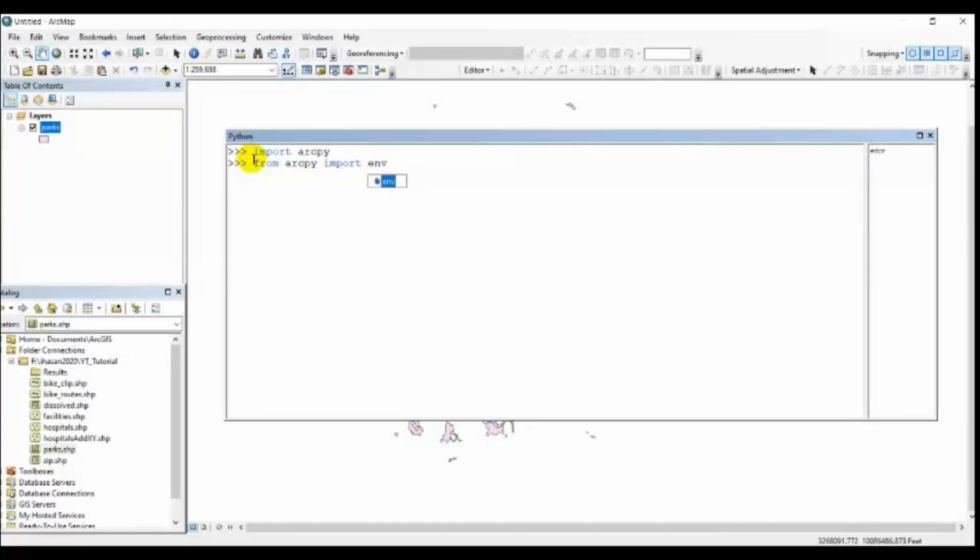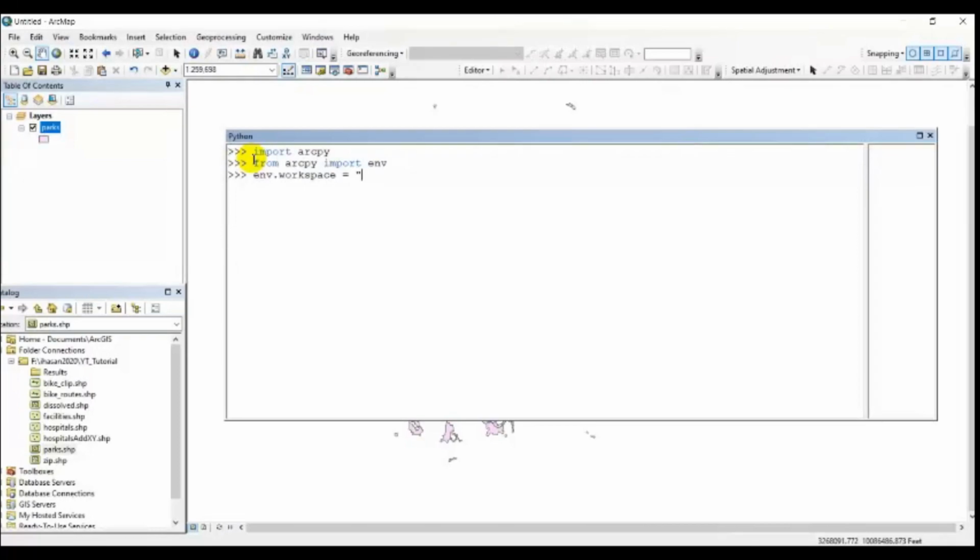So env is short for environment. I just imported it. Now, based on env, one dot is followed by a method. I'm going to use a method called workspace, and an equals sign should be used.